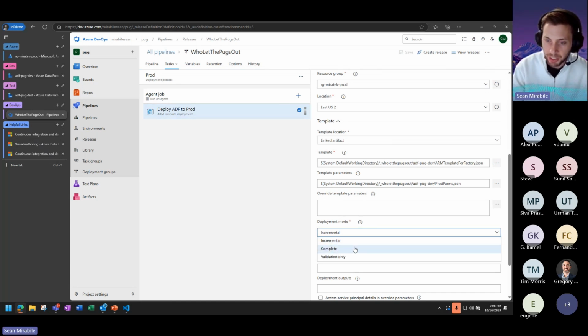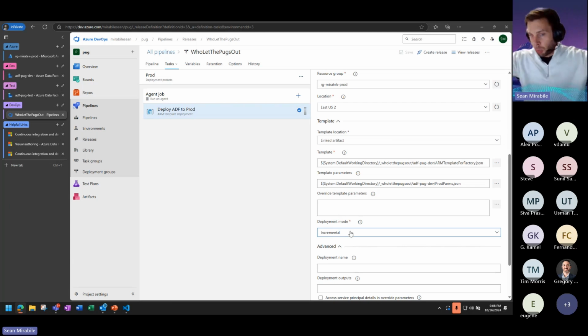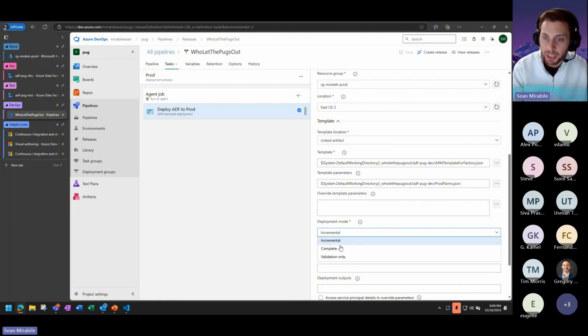I don't even know why it's a thing, but it deletes everything in that resource group except the template you're deploying. We had this ADF workspace, and my peer did that, and we were frantically on a phone call with Microsoft support for hours trying to get them to roll it back. And thankfully they were able to, but it was a big crap show.